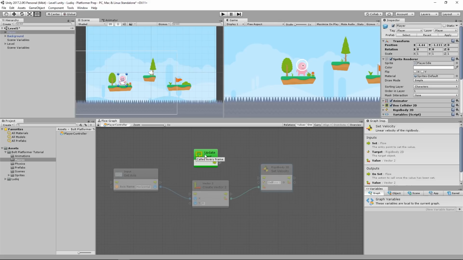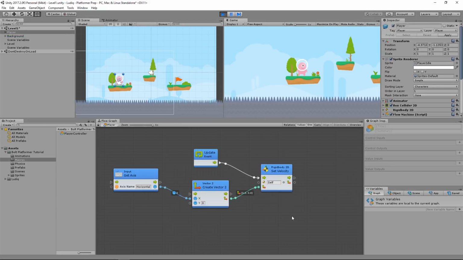Update is fired every frame. So if I drag this flow control into the input flow on the unit, now every single frame, set velocity will happen, based on the values that we create to pass in as the vector. So let's see what happens. Now when I click play, the graph goes into this runtime mode where you can see what's happening. Everything is blue, which means everything is activated. You see these little dots flying through showing you where the connections are, which is pretty cool. You also see this little icon with a 0 next to it, and the vector.